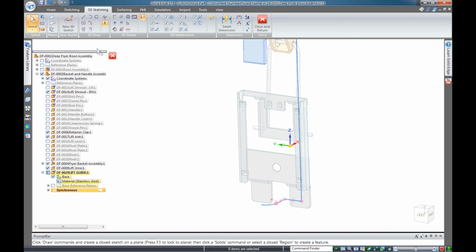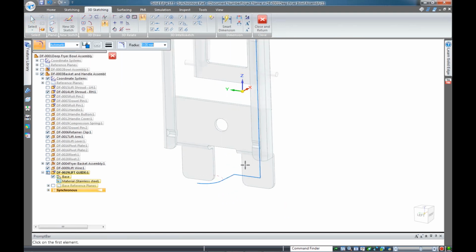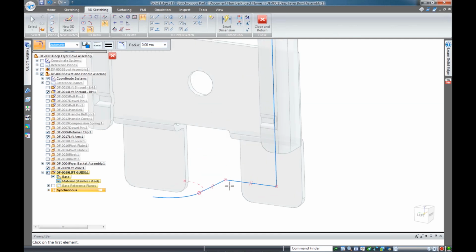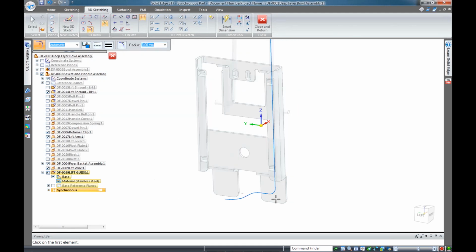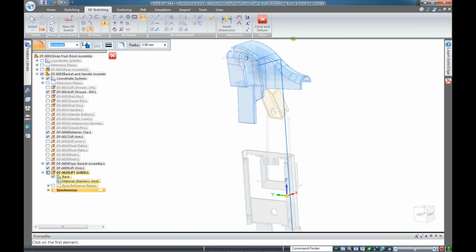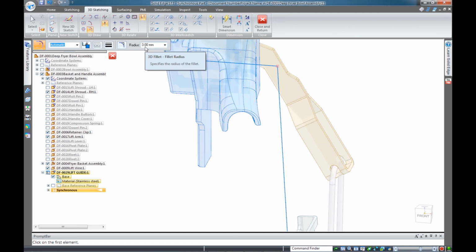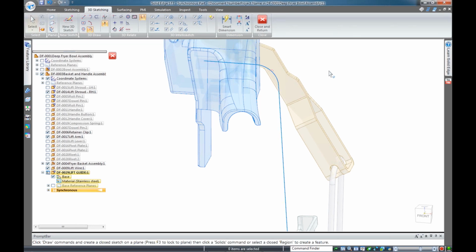Some other little tools that we have inside our 3D sketch, I do have the ability to create 3D fillets. So if I come back over here to this corner, I can simply click and drag out a fillet here, or I can key it in. Let me go ahead and add a couple of fillets here, and I'll add one more over here to the top. Go ahead and make that a larger radius here. There we go.